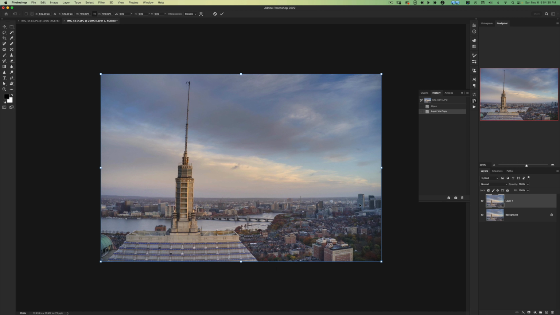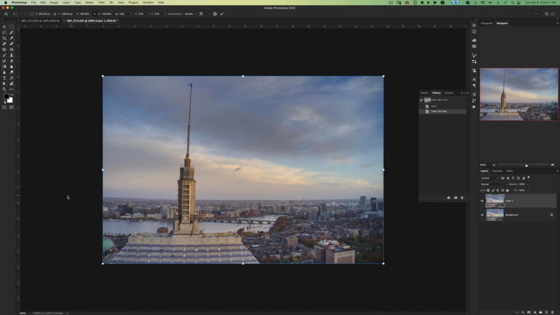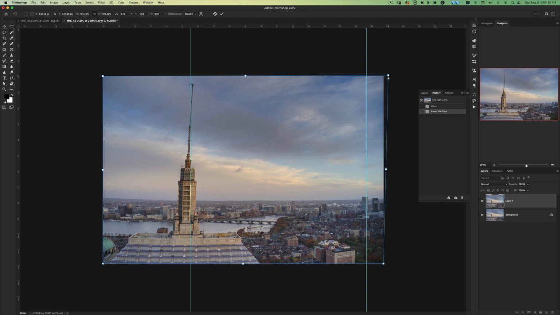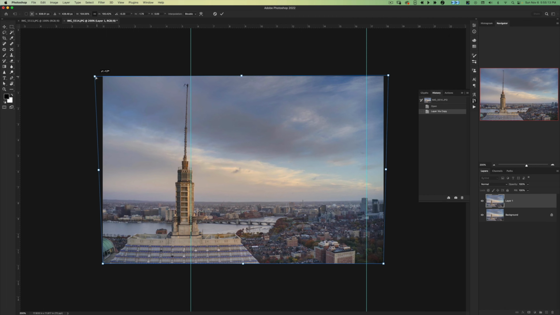Say like this, you're going to look at the buildings. You want to make sure that they're straight. So what I can do is hit Command R. That's going to bring up this ruler where I can drag out a guide. So say I want to drag it out somewhere, maybe over here by this antenna to kind of straighten that out. This is kind of not the best image for an example, but I'm going to try my best. Maybe over here as an example, and what I can do is simply pull, straighten out that building, and let's see, maybe something like that.